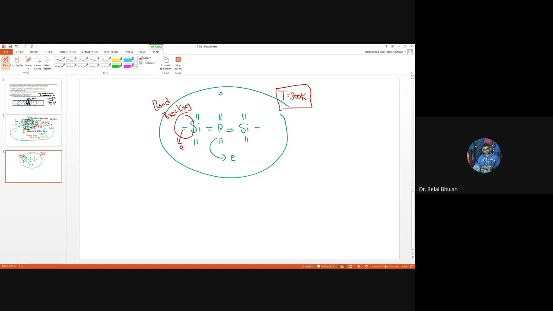Do you get that? This is our minority carrier. So the electron is our majority carrier and the hole is our minority carrier. Similarly, in p-type material, by adding boron we get holes, but by bond breaking we get electrons. So the answer is, the minority carrier is due to bond breaking or thermal generation.